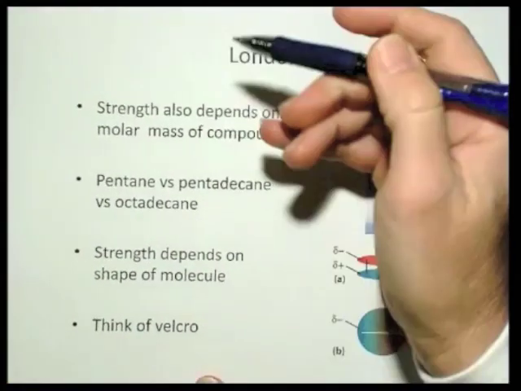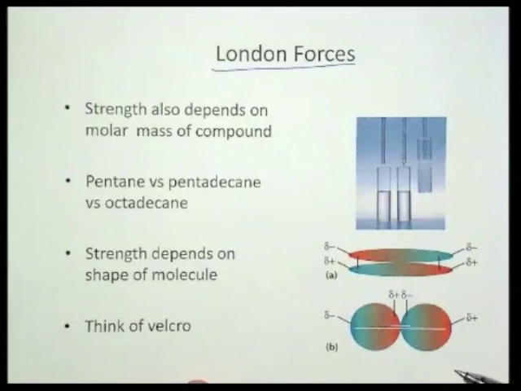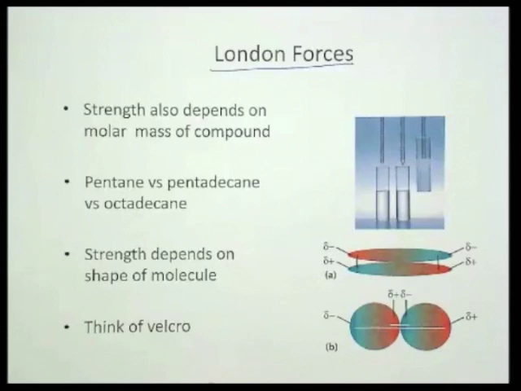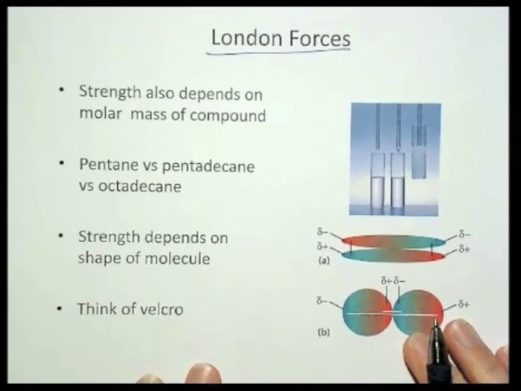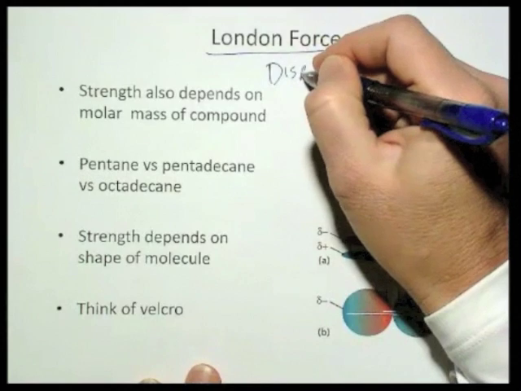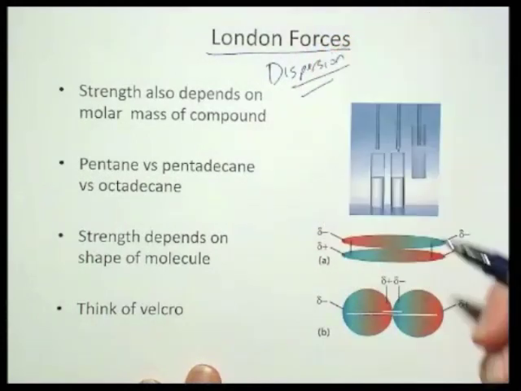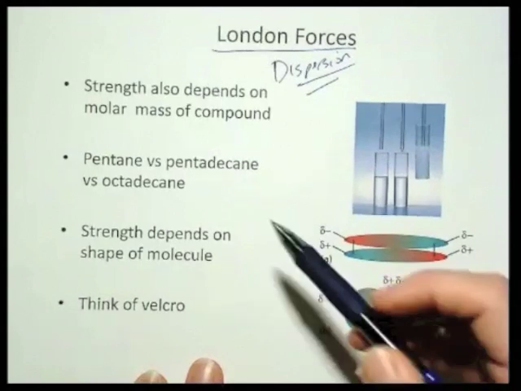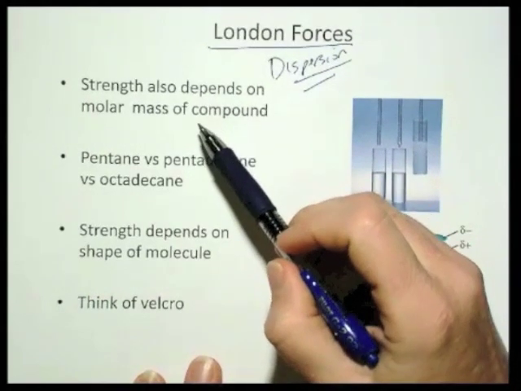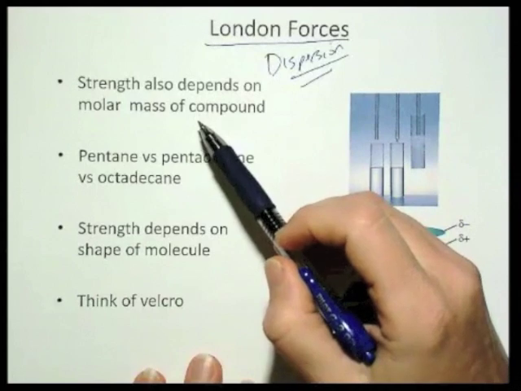So the strength of the London forces, which is also called dispersion, induced dipole, and van der Waals forces, you'll see all those words, so you need to be familiar with all of them to describe. Dispersion, I think, is probably the next most common word used to describe this type of force. But the strength also depends on the molar mass of the compound.